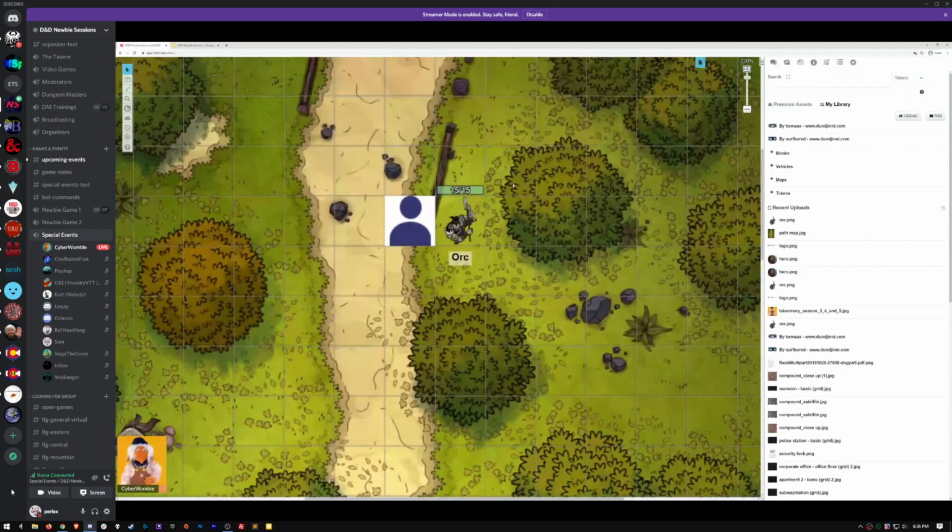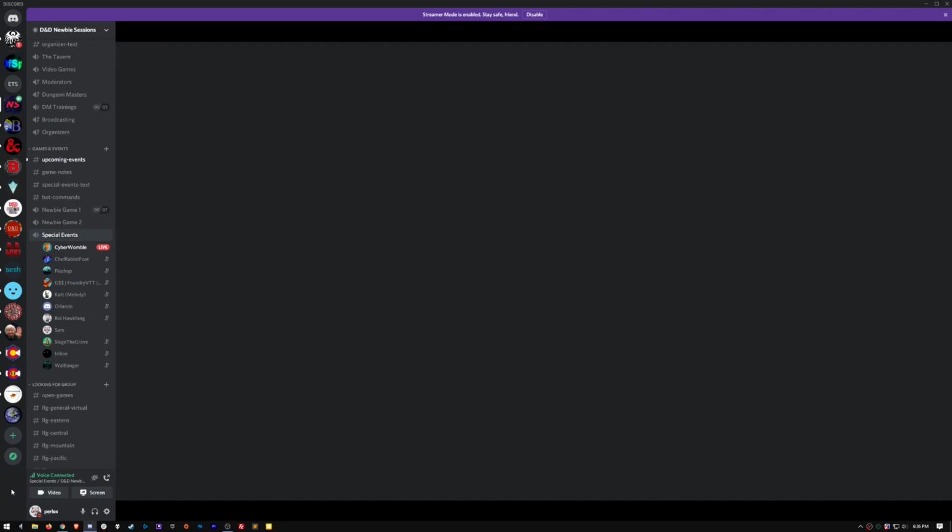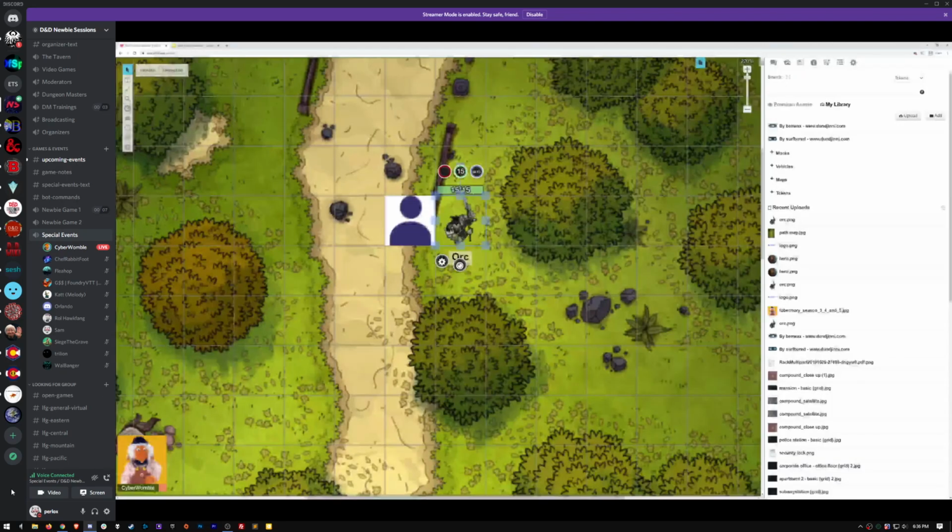You should see here that we've got this 15 bar now sitting at the top of his head. We've got his nameplate underneath that says orc. And when I click on him, you'll see here that this green circle links up with this green bar. It gives me 15 hit points. But I also get, as a quick reference, this little blue circle telling me that his AC is 13. Now, that's super handy as a GM, only having to do one click to basically figure all that stuff out.